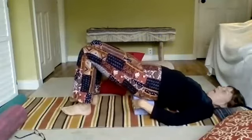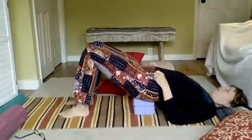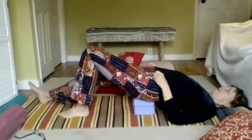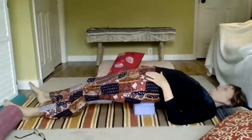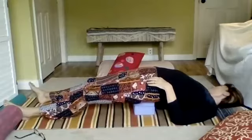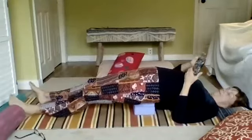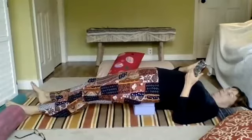blocks underneath your pelvis. Come into a supported bridge pose. And then you can start to lengthen out your legs. Get a great stretch in the front of your thighs and compression in low back. If it's too much, you can do one leg at a time. I'm going to stay here for 3 minutes.